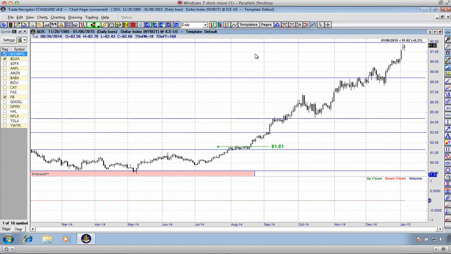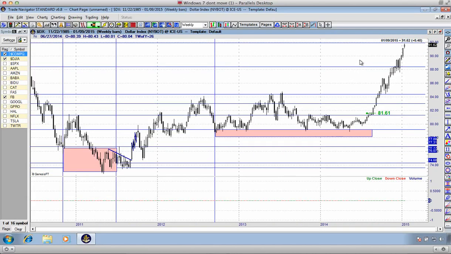What is interesting at the moment is if we have a look at the US dollar, all I'm going to simply do is change my daily screen to that of a weekly, so I can include past years' dollar price movement and old resistance levels, because it's very important where we're trading at the moment on the US dollar. At the moment, we're trading at 91.62 cents as a currency against a basket of others.